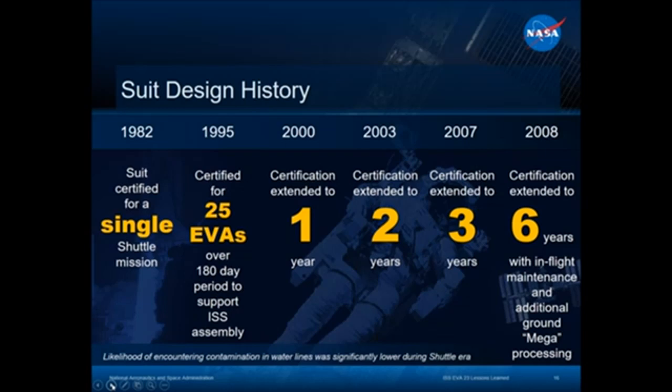The problem with that is you have to understand when you build a system and then you use it in a way that's different than it was designed for or different than the people who designed it assumed it would be living in, you have to understand those differences. If you know anything about space station, the water systems on board the space stations are extremely dynamic. We found lots of chemicals in them at different times through our history. It's been complicated to keep the water clean and figure out where the contaminants are coming from. The suit has been sent contaminated water over the years, and the suit wasn't designed for it initially.